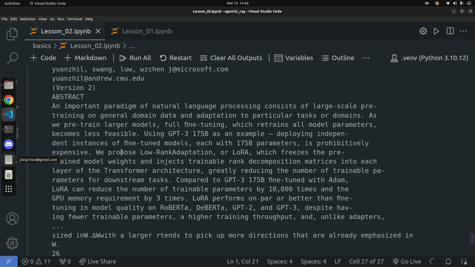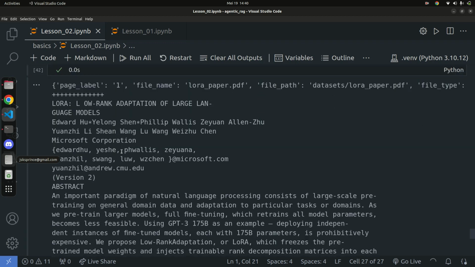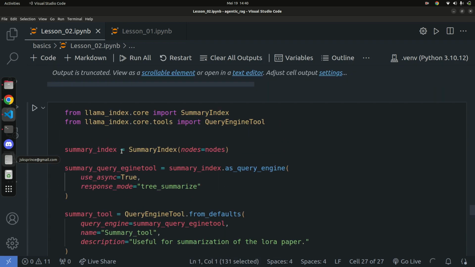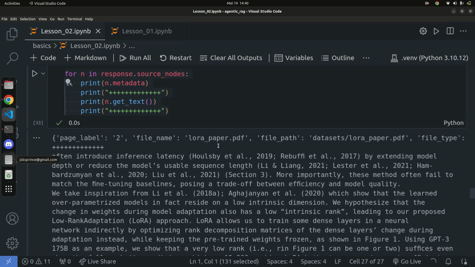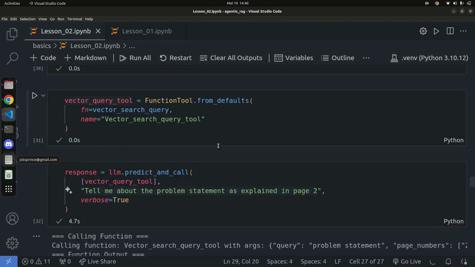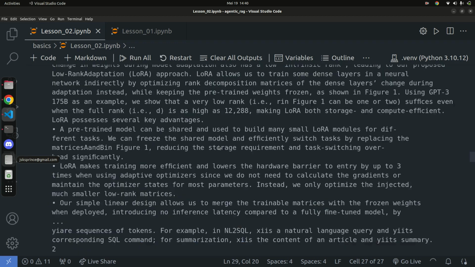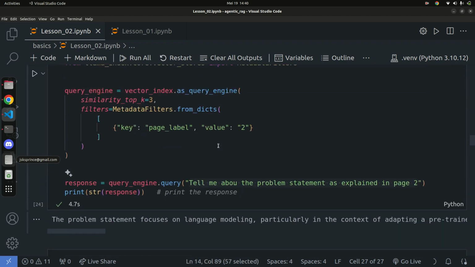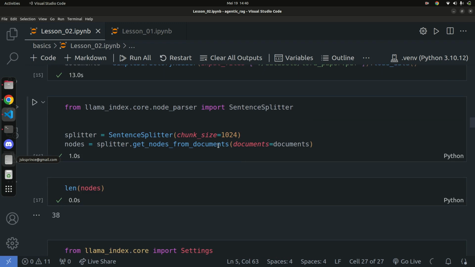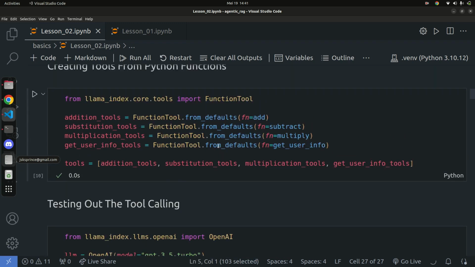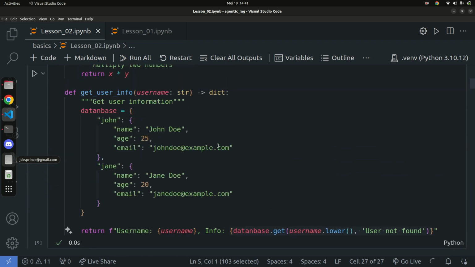So once we have this done, that's basically how we can build your own tools and pass these tools into an agentic RAG system. We have seen how you can add simple Python functions. We have seen how you can convert your own data such as PDFs into tools that the LLM can use. In this case, it's just up to you and your creativity. You can create a tool that takes in some parameters, calls an API, and does something with the results that API returns.